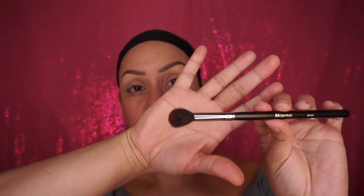So, just dip this huge blending brush in here. This is the Morphe M504. So it looks like this. So, this is just to give some color to my crease. Like I said, this is going to be a pretty simple look. I don't really want dramatics today. Honestly, I probably won't even put lashes, but we'll see how that goes. Just a little pop of color.